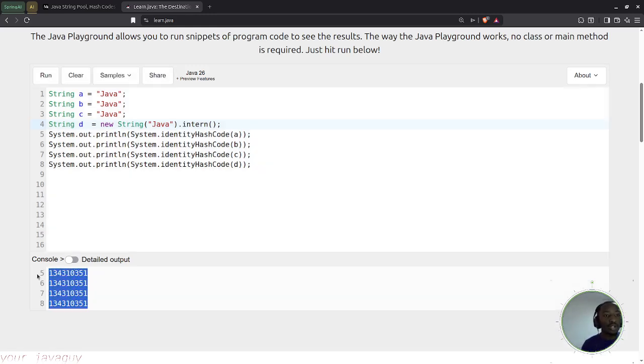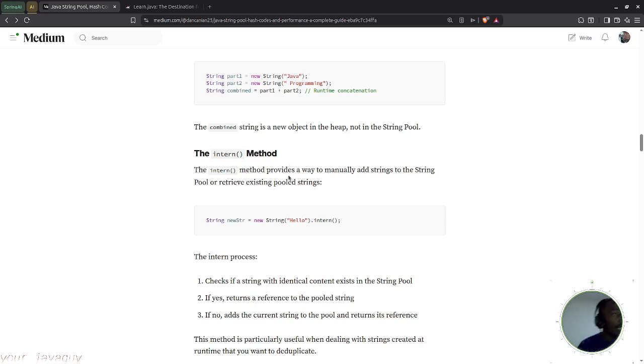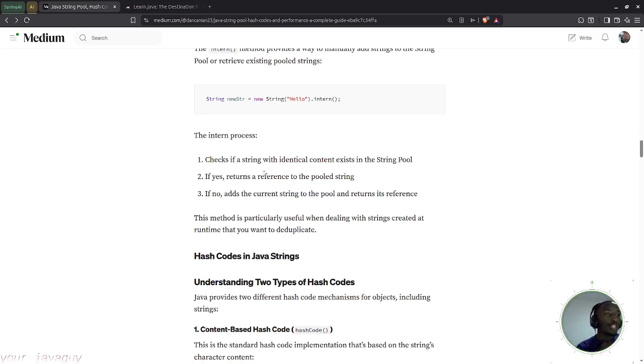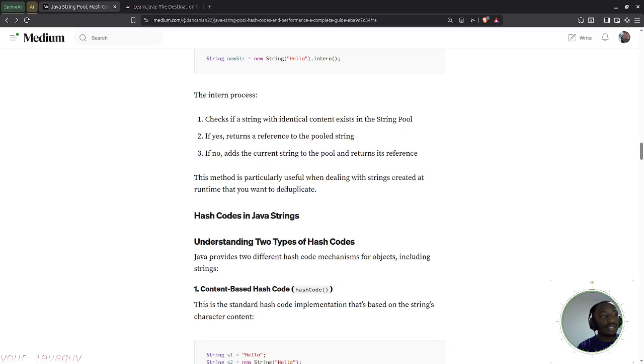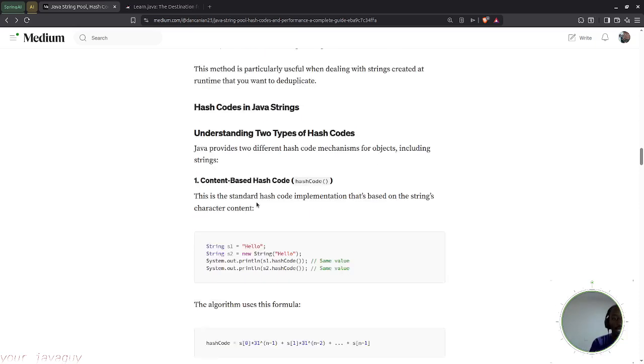They're all stored in the same memory. So that is another way of doing it. It checks if a string with identical content exists in the string pool. If yes, it returns a reference to the pool string. If no, it adds the current string to the pool and returns its reference. It's particularly useful when dealing with strings created at runtime that you want to deduplicate.